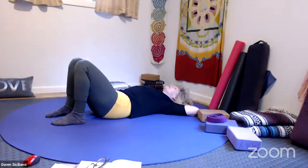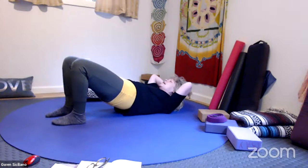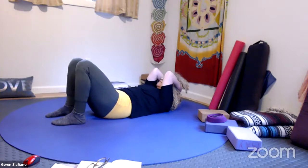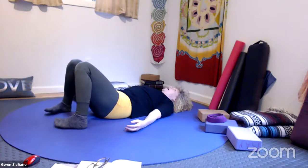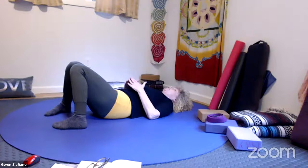Then relax. And then one more time, pelvis comes up first, head and hands second, elbows might come to each other, pelvis comes down, head and hands second. Let your arms come down, heel toe your feet wide, inner knees will knock like a lean-to, let them lean into each other.